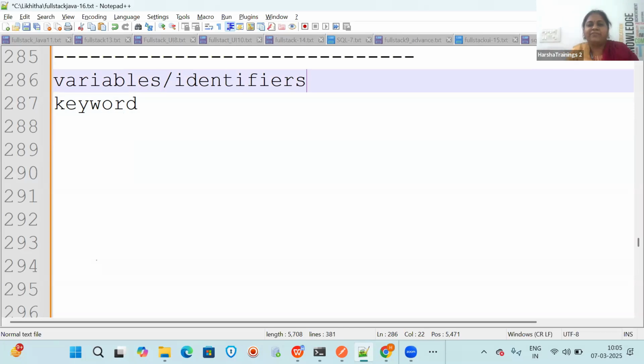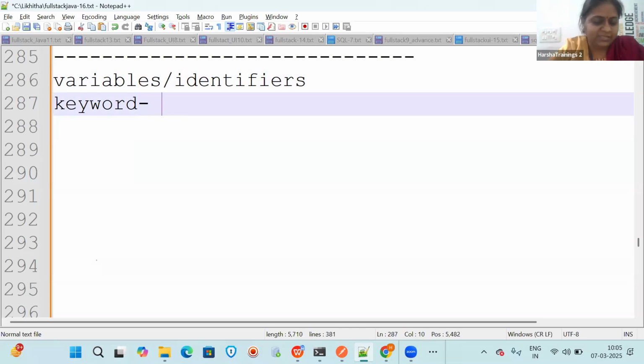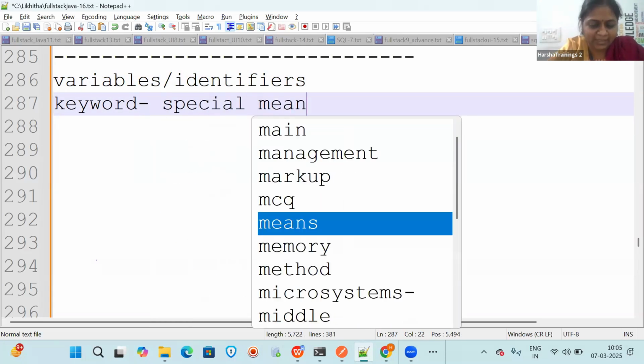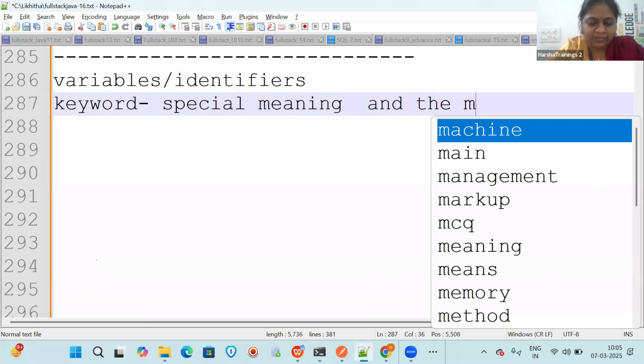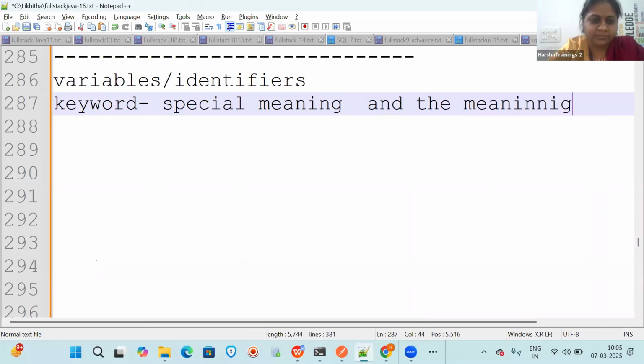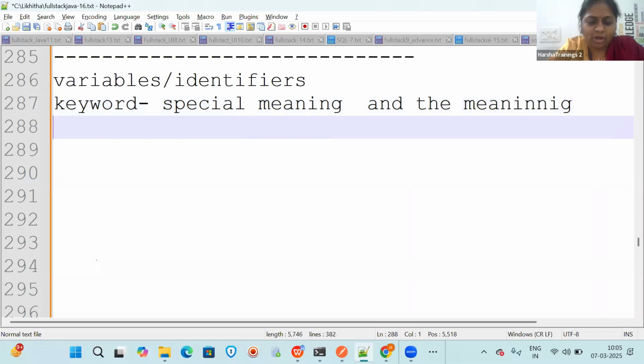Keywords mean something which has a specific meaning, and the meaning cannot be changed. So what is a keyword? A keyword is a word which has some special meaning and the meaning cannot be changed.